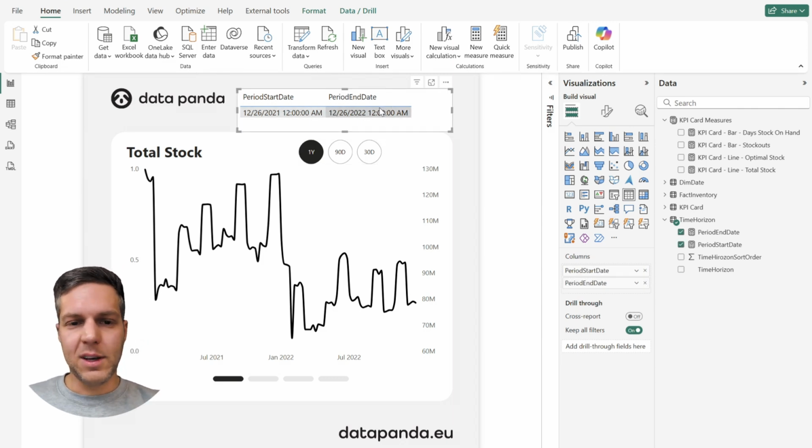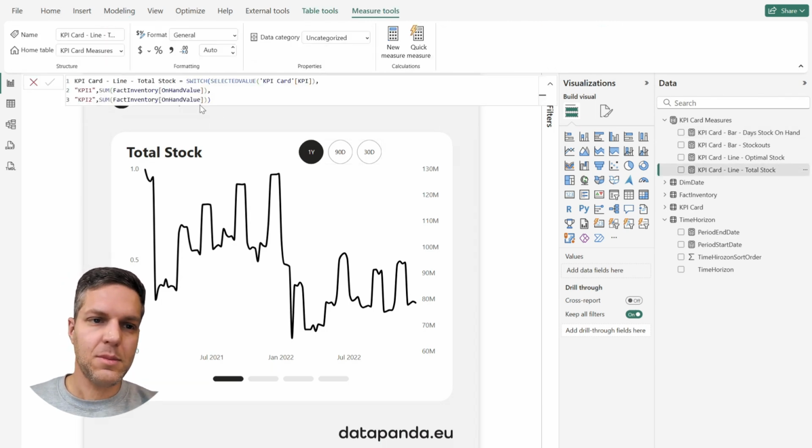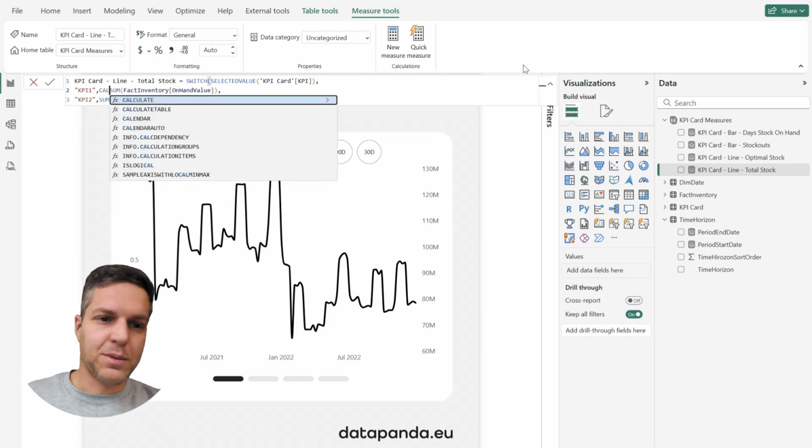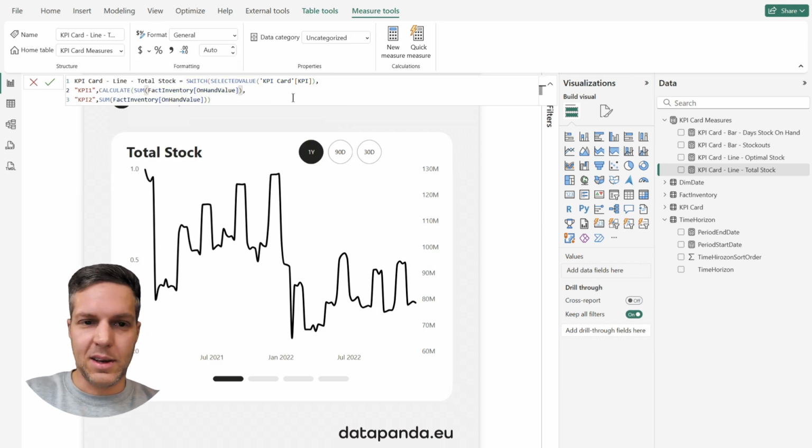So that's working, but we also need to apply a filter to our measures. So let's rework those. I'm going to start with the first one, my total stock. To do that, we're going to also wrap the measure that we have previously created into a calculate function, and then we can apply a filter.